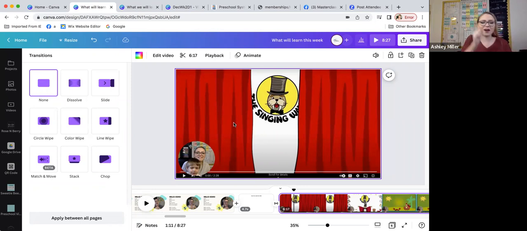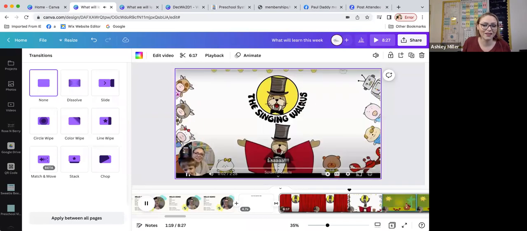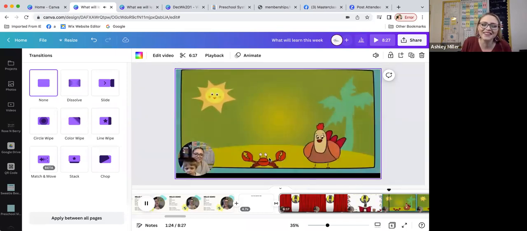But I'm just in the corner and I'm like, yeah, I'm singing along or dancing or whatever. So they're still seeing me interact with them, but they're watching the video, and the video is singing a song that they'll catch on to, that mom and dad could even pull up on YouTube for them at another date or time, that type of thing. And as you can see, my son's into it. So again, I use him to my advantage because kids like to watch kids. So I will use him in my videos sometimes.